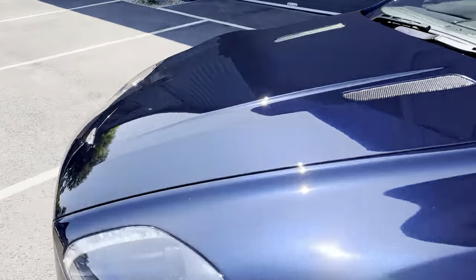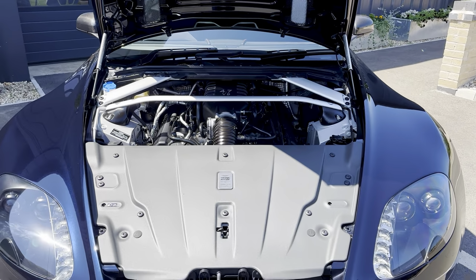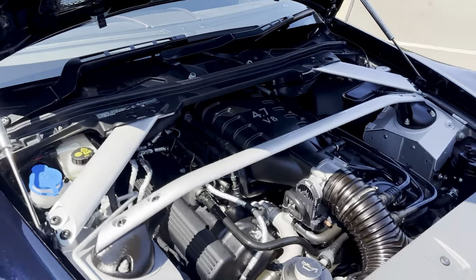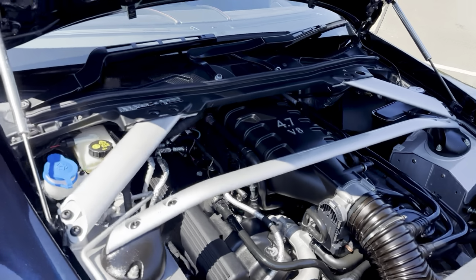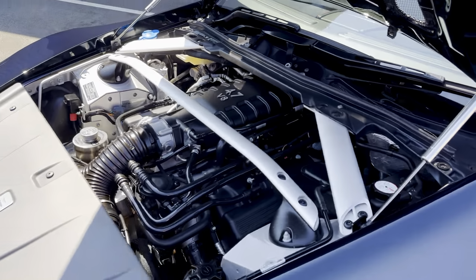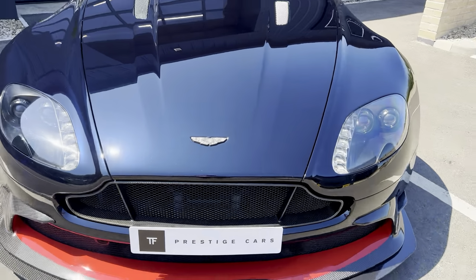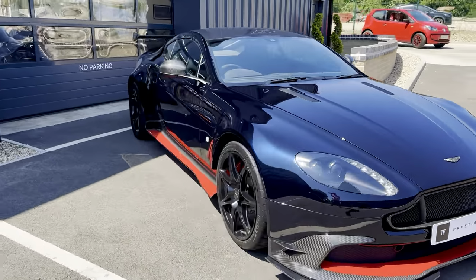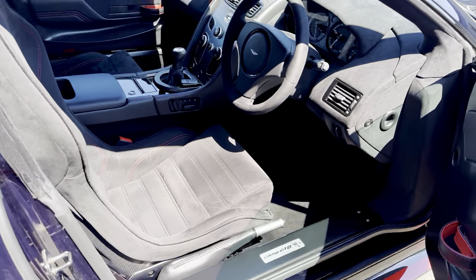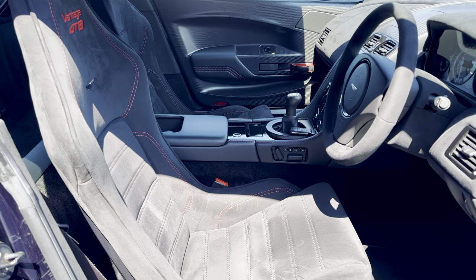So this car as well, full Aston Martin service history. It is supplied with a balance of an Aston Martin premium extended warranty and assistance. That's until March 2024. So you have complete peace of mind buying this car. It's not too long ago been serviced, I think about 200 miles ago to be exact. All done by Aston Martin. So these cars were lighter, faster, better handling, more power than the standard Vantage. These are the seats of choice in them, with the full Alcantara.